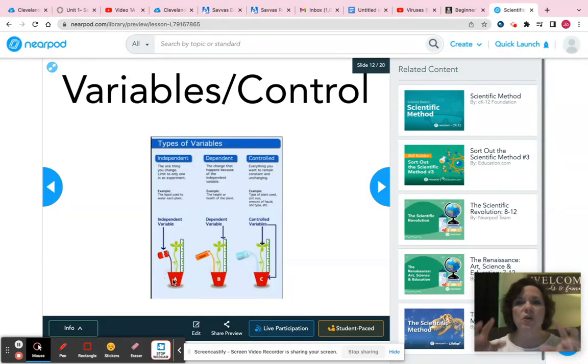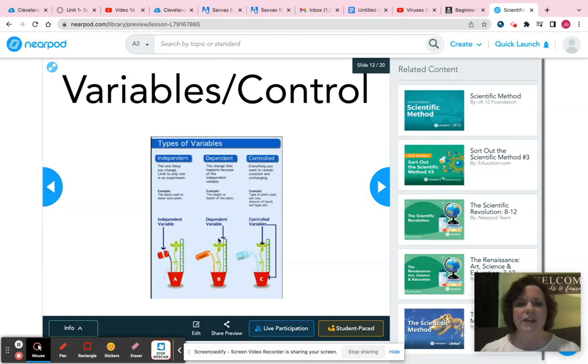So we are narrowing down to make sure that everything is left the same except our one independent variable that we're testing. If everything else is kept the same, that is our constants. Those are the things that we keep the same. We also have this control group here, which is plant C.